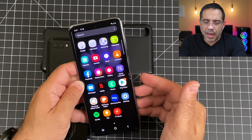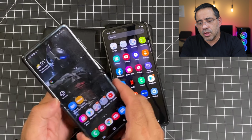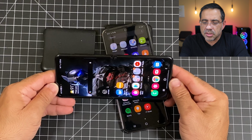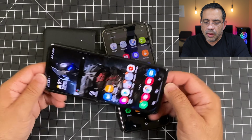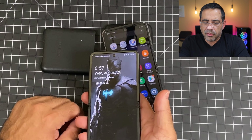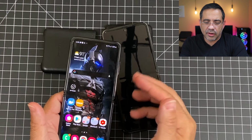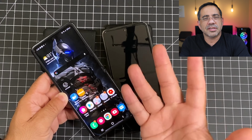Really simple unboxing. It's a great phone, and I'll just show you this one right here really quick too. Again, I use this phone every single day, and I'm going to try to put it at an angle so you can see the wear of the screen. So not much wear at all. And I have kind of a cool look, I use one version of the Batman here, and then once I log in, I have the other version. So I have two different looks to it because of just how cool this phone is.